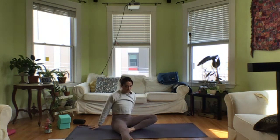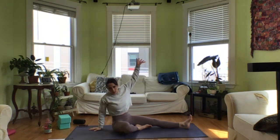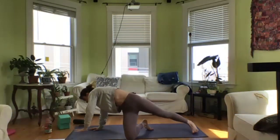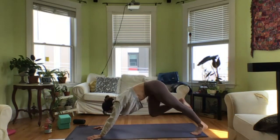We're switching the legs once again. Left leg straightens, right leg bends. Good. Left arm over your ear. Push into this right hand, back to your supported, I guess this is a really wide side plank. And then take your left hand to the floor. Pull the right knee into your nose. Reach it back, inhale. Step the right foot forwards.